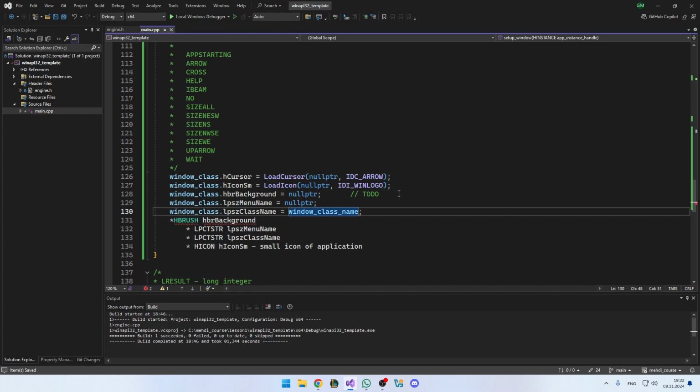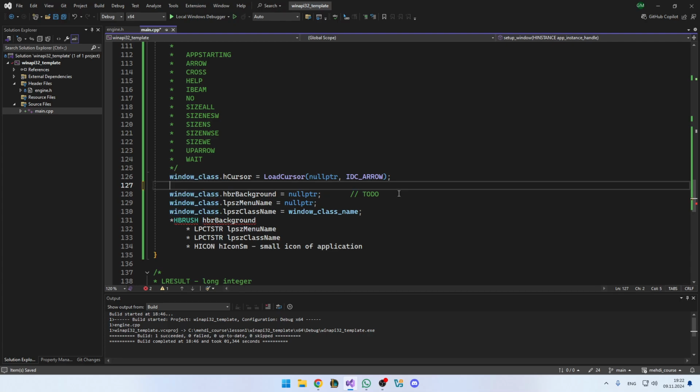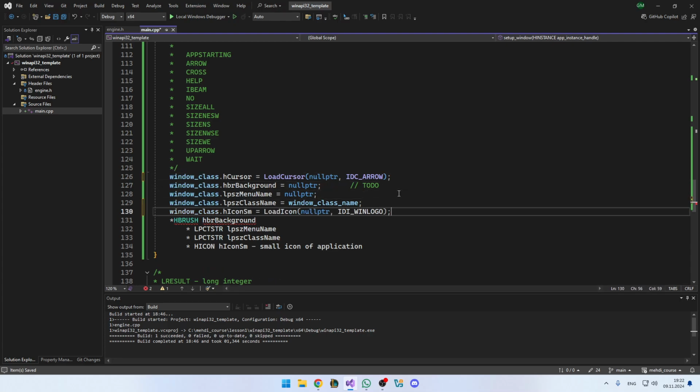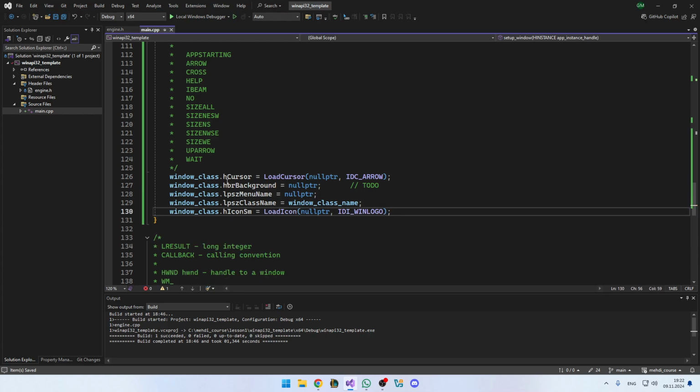And the icon small, it's here. So we have loaded everything except the background, but we don't care about the background for now.